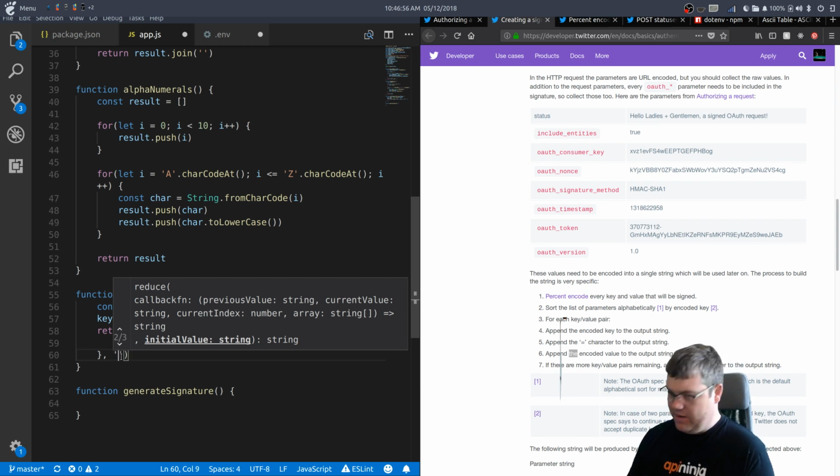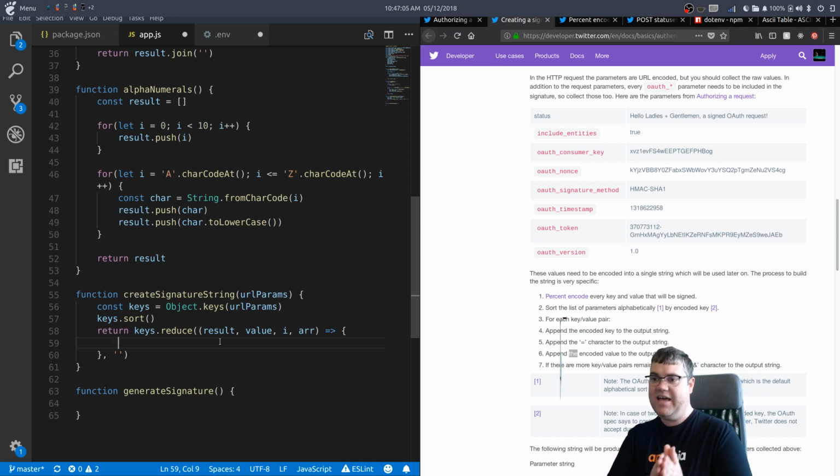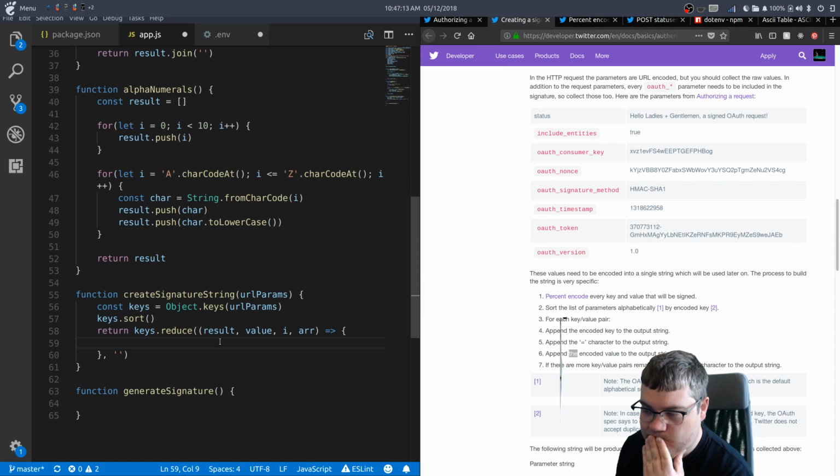I'm just going to do an empty string. Okay, so I want to take whatever the result is and add in the next key equals value thing. If I have an extra ampersand, how do I make sure that I don't have that?